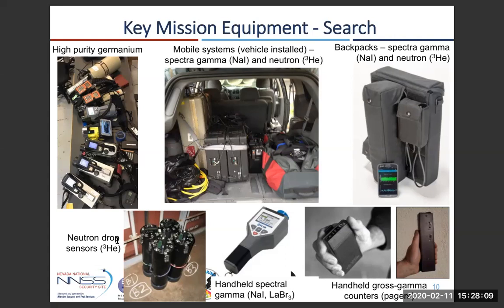Here it's configured in a way that you can use however you might want. It's not set up for something specific. Usually when we operate during a preventative case with local law enforcement, we'll set it up so that on both the passenger and driver side, on the outsides, we'll put a gamma detector, sodium iodide, and then.